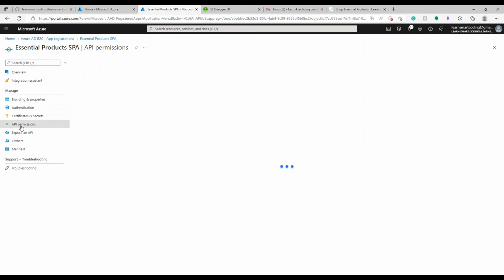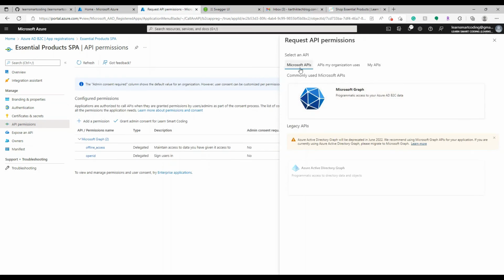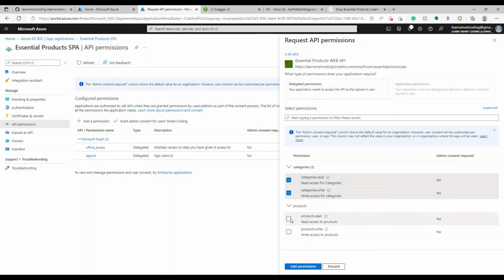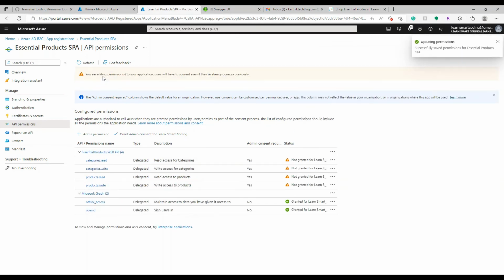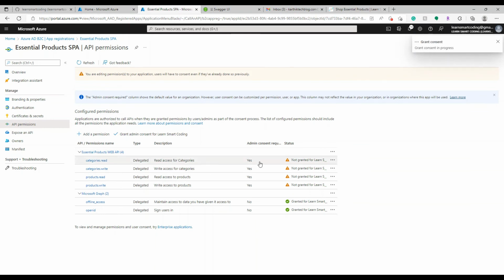So let's go to API permissions. What we are telling is, go to API permissions, click on Add a permission and go to My APIs. Let me first tell you what we are doing. Choose the web API, the one that we created, and then we choose all the 4 things. Basically we are providing access to the API scopes that were exposed. So our Angular application now will have access to these 4 scopes under that web API. Now click on Grant admin consent. This is the full access that we are giving to our SPA application.